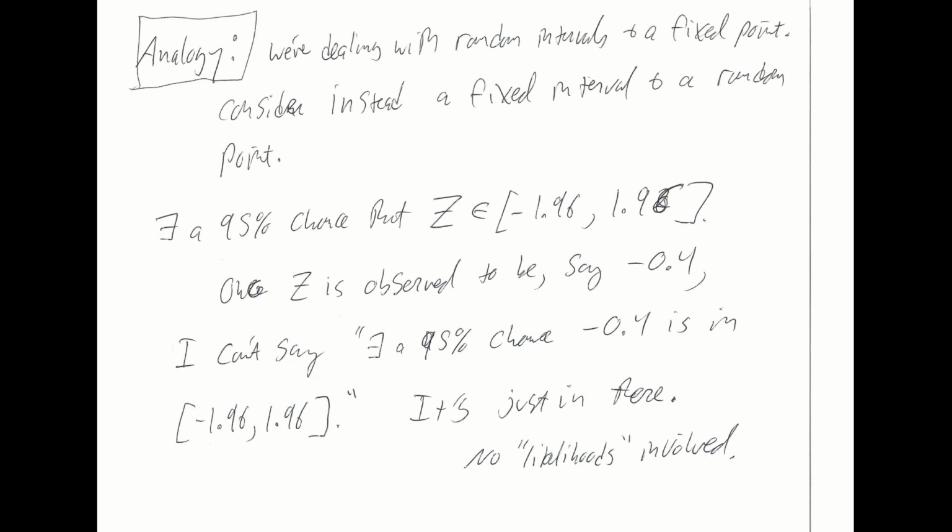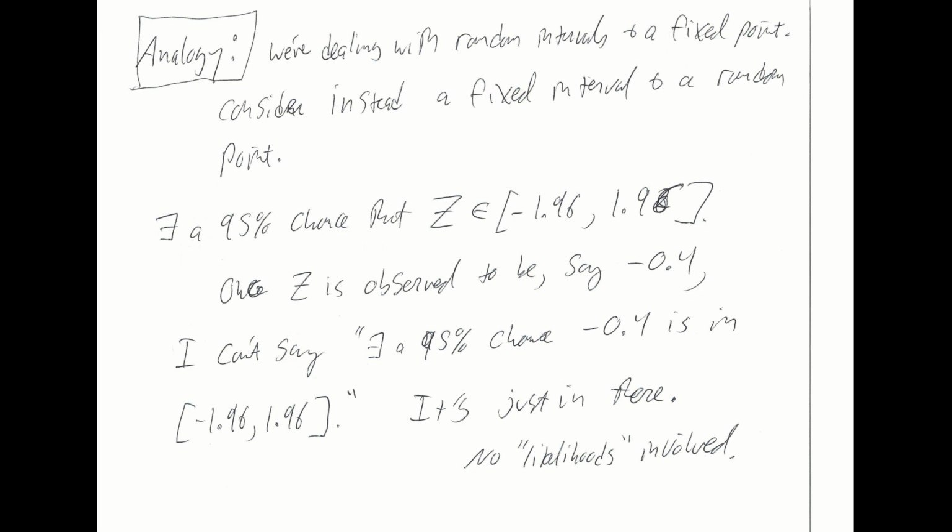This is more like the type of thing that we're used to thinking about. So I can fix some interval of the real line, and I can ask the likelihood that a random value shows up within that interval. So I can say, for instance, that there is a 95% chance that a standard normal random variable z lands in the interval from negative 1.96 to 1.96. That's true. Before I have observed the actual value of z, when z is still a random variable that has not yet been observed, I can talk about the likelihood that z shows up in that interval. And in fact, it's 0.95.